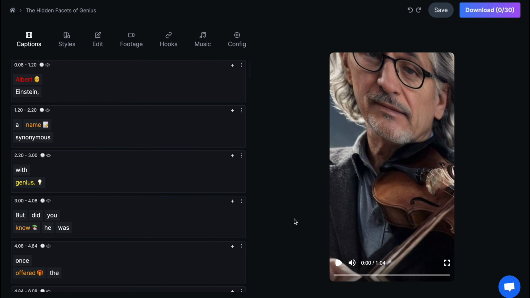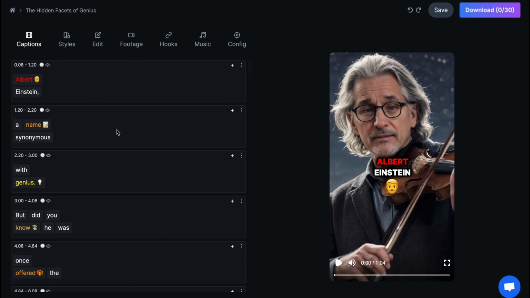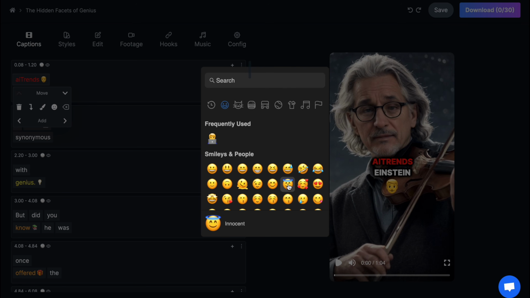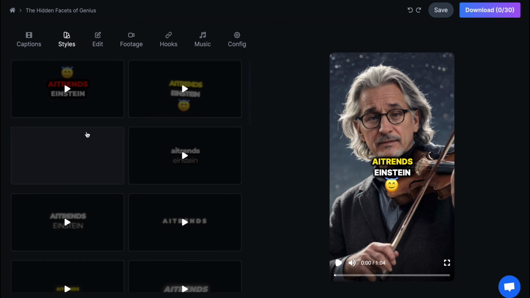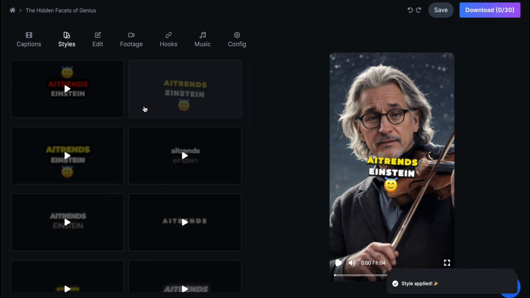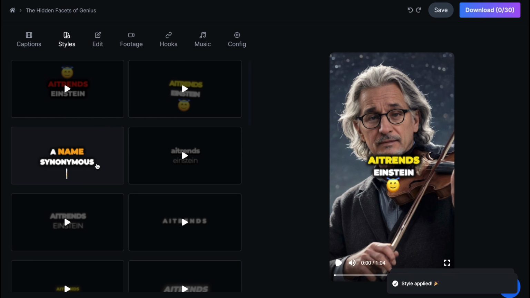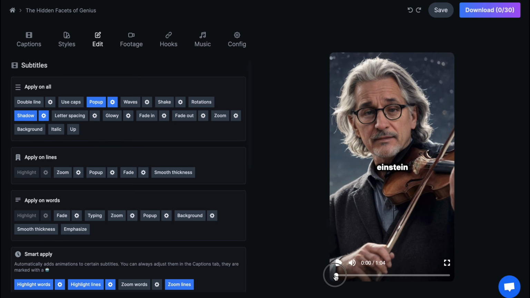The video looks fantastic, but let's make it even better by tapping into SmartShort's customization features. We can tweak the captions, change or delete the accompanying emojis, and even play around with text colors. Want to add extra flair? We can add additional text to our captions. Plus, SmartShort offers various caption styles, giving us endless possibilities to match individual preferences. The entire caption setup is highly customizable, so feel free to experiment.